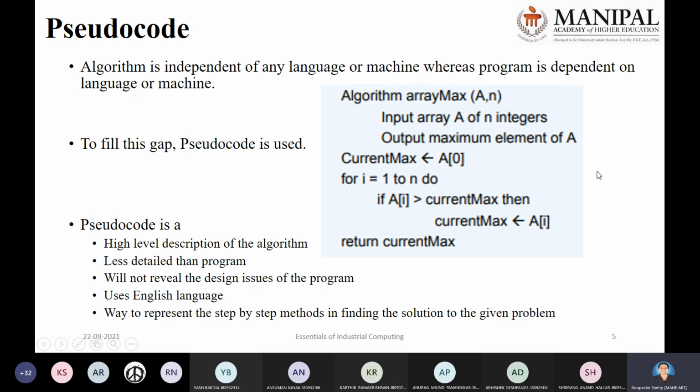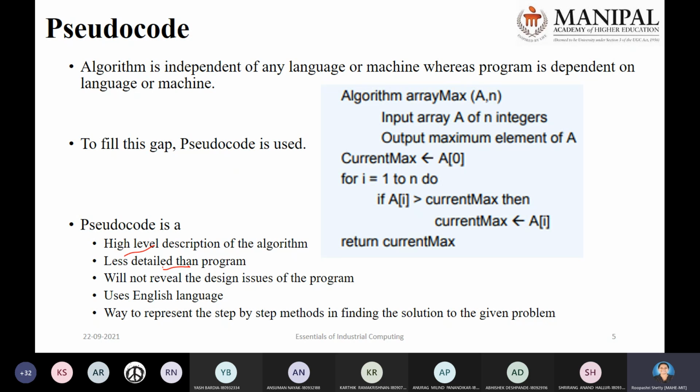Pseudocode is a high-level description of the algorithm, and it is less detailed than a program. It is the extension of the algorithm. That means you get more detailed versions than the algorithm in the pseudocode, but it is not a program. You will not have all the syntax and everything mentioned in the program in your pseudocode.